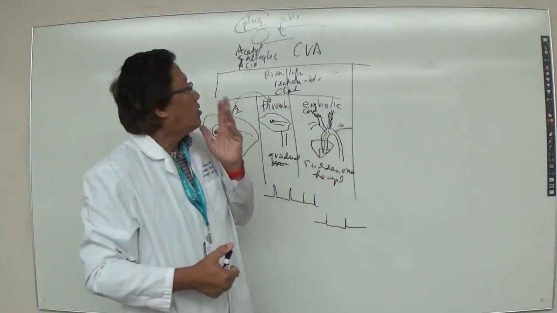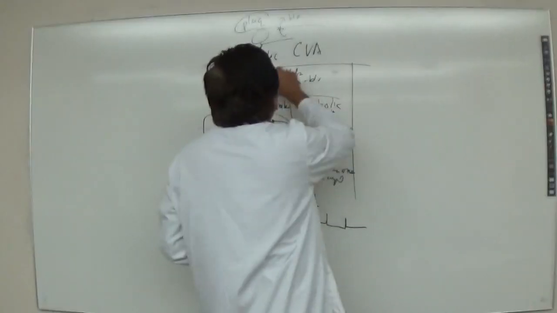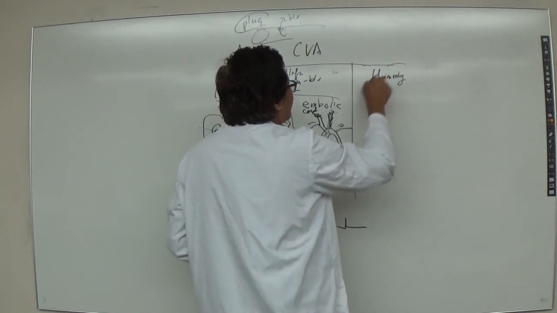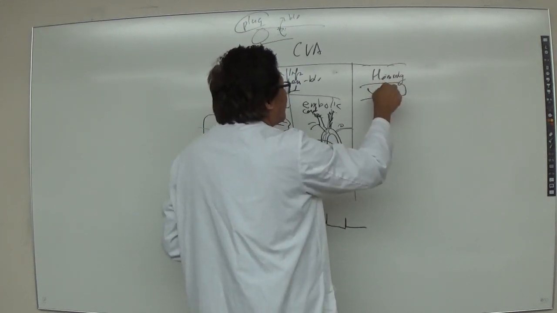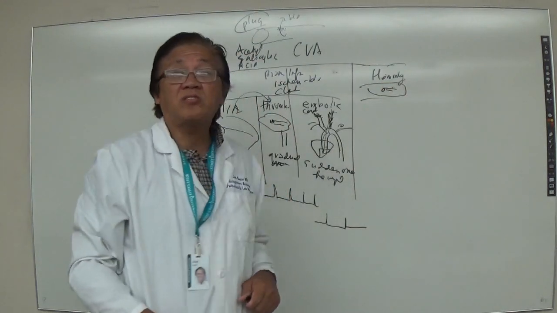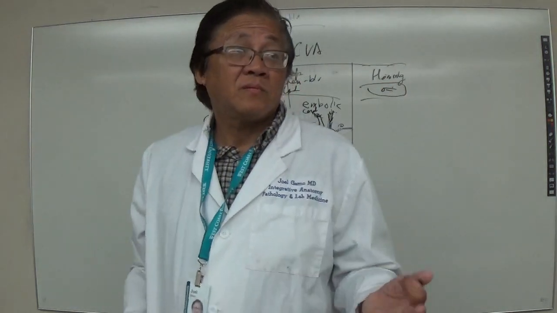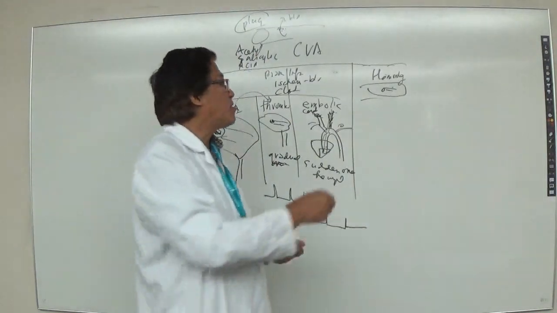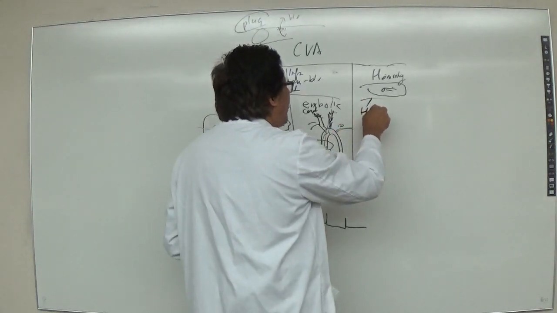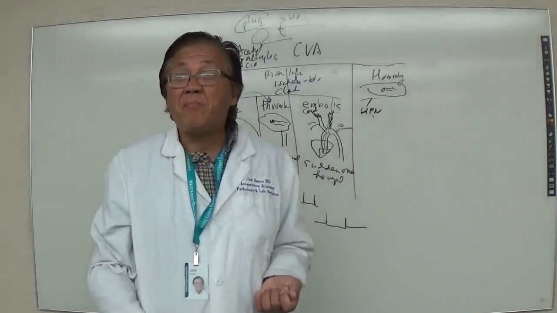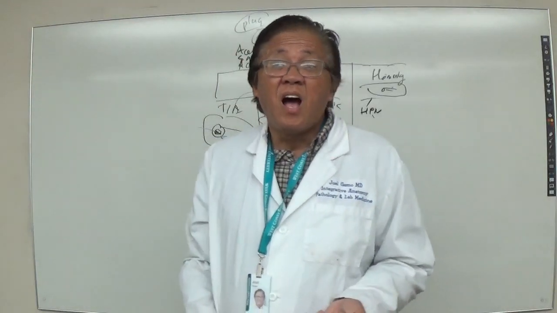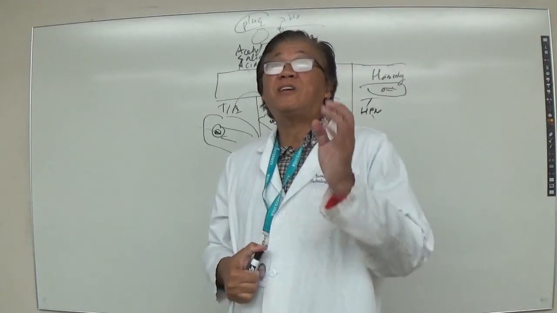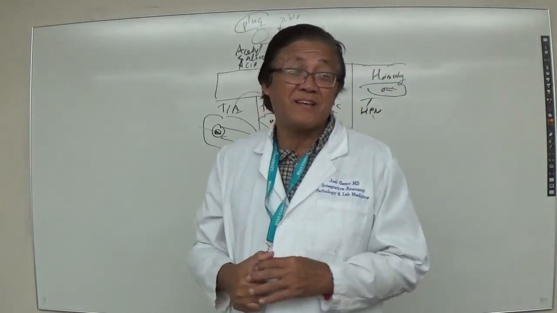Okay, now, what about the next one? This is all clots. What about here? Hemorrhage, right? And what happens in the hemorrhage? What happens to the arteries? They burst or rupture. What's the most common cause of bleeding or hemorrhage type of stroke, hemorrhagic stroke? Hypertension. That's the most common. Okay? Hypertension, when your blood pressure is so high, and if you're not properly monitored and controlled by your medication, what is the word? Poor compliance. What does it mean? Compliance means following doctors' and nursing orders on how to take the medication.